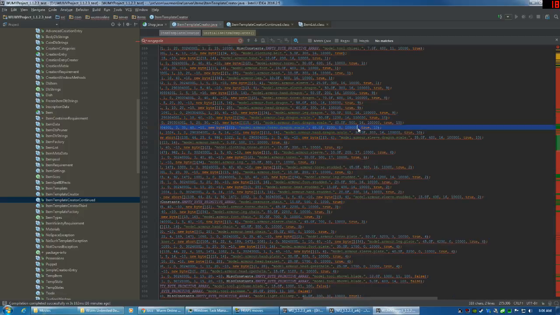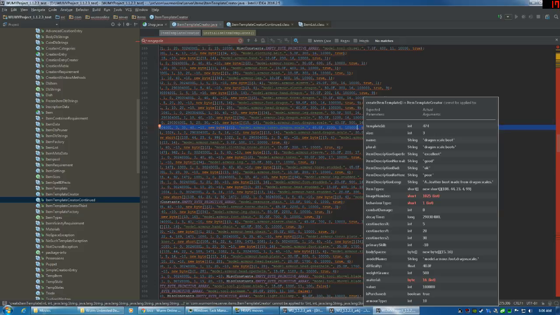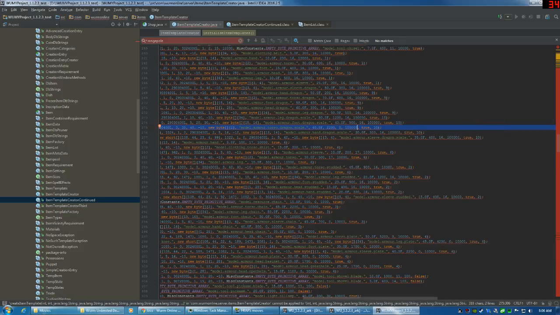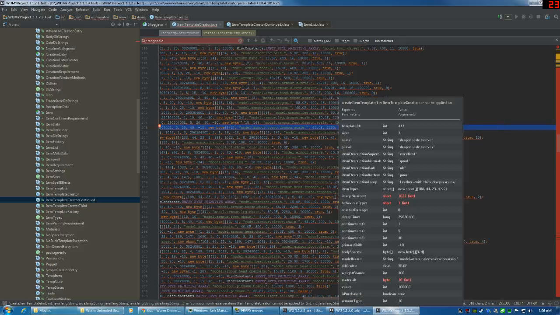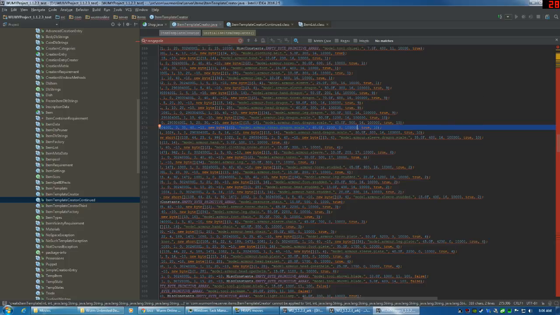This little piece right here, you'll notice, this says 16, this says 16, the legs say 16, the hand dragon scale armor says 16 for the material, but the chest plate says 0. It has the wrong material number on it. That's why you can't see it in the game. If you change that 0 to a 16, the Red Dragon scale armor chest piece will start showing up in the game.